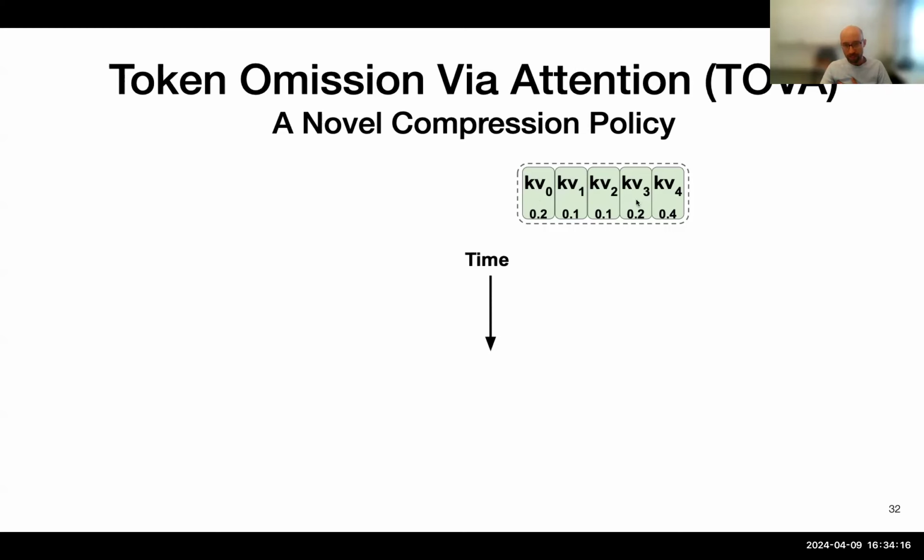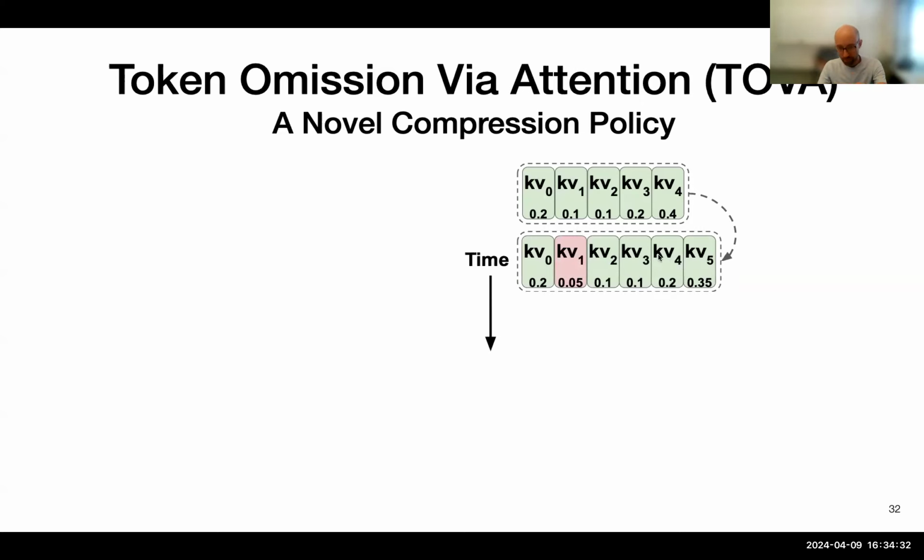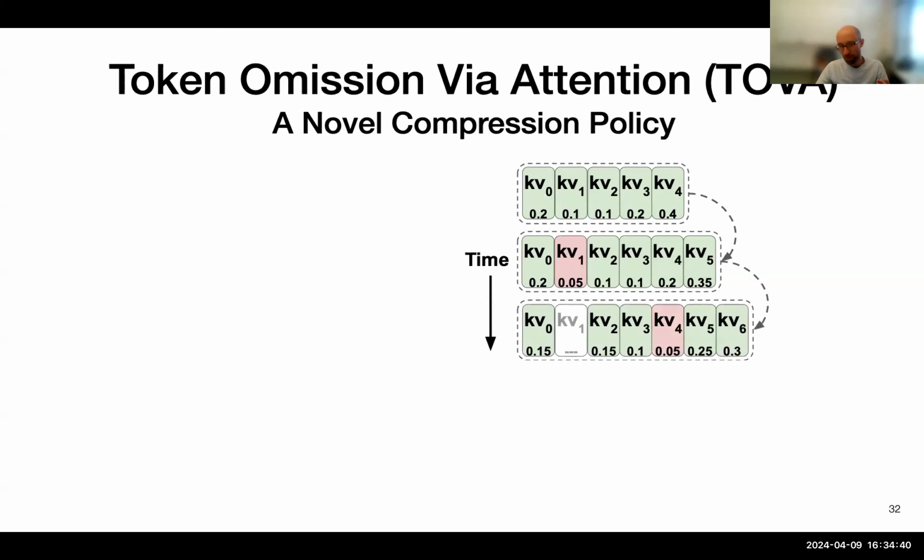So if this is the maximum size of our compression size, and we start with, say, 5 tokens, and we want to consume the 6th token, we have to drop something. So we drop the token with the lowest attention score by the last token. So for instance, here, if in this step we have 6 tokens, this is the one with the lowest attention score by the final token. So we just don't keep it. We can move to the next step.